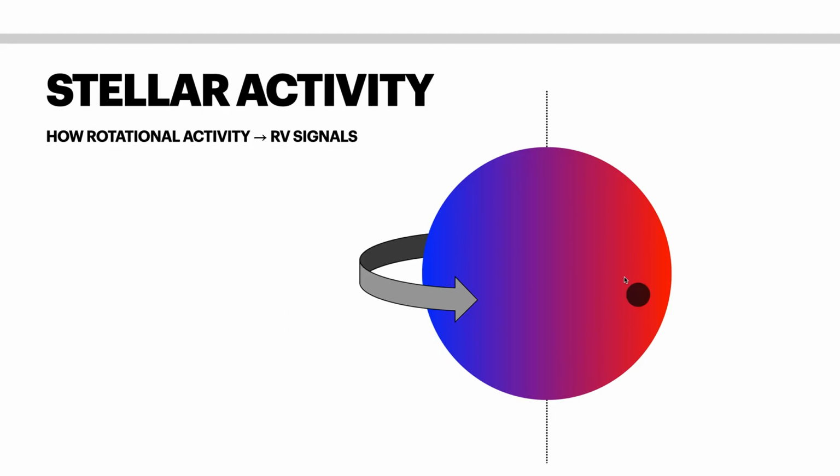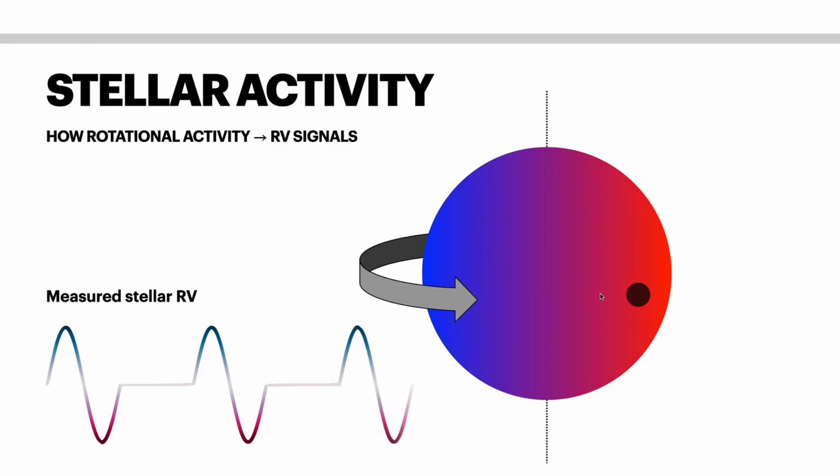However, as soon as you add a dark spot, say, the flux balance between the two halves will be broken. So at the instant pictured here, there'll be a bit less flux from the red shifted part of the disk, so when we measure the stellar RV, we'll get a net blue shift. And then the star rotates, and sometime later the spot will end up on the other half of the disk, by which point the opposite effect happens and you get a net redshift. And then the spot will be here, so you'll have zero effect, then a net blue shift again, etc. The upshot is that this rotating spot will cause us to measure periodic but spurious velocity shifts.